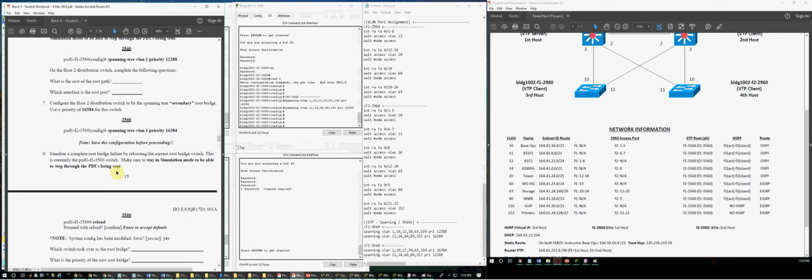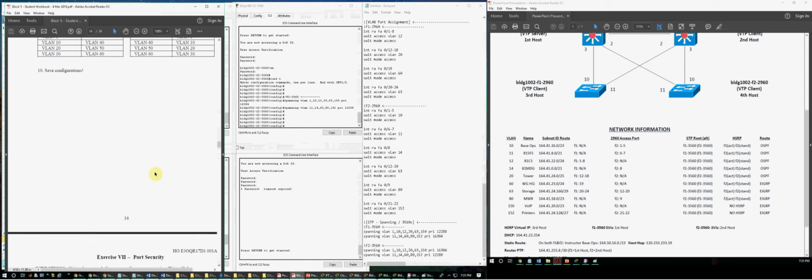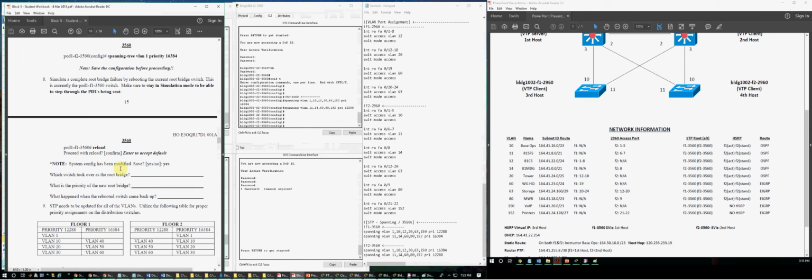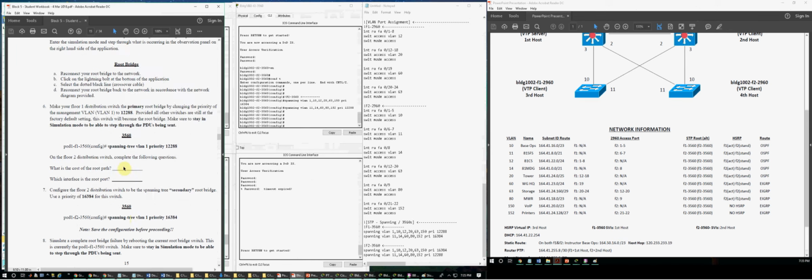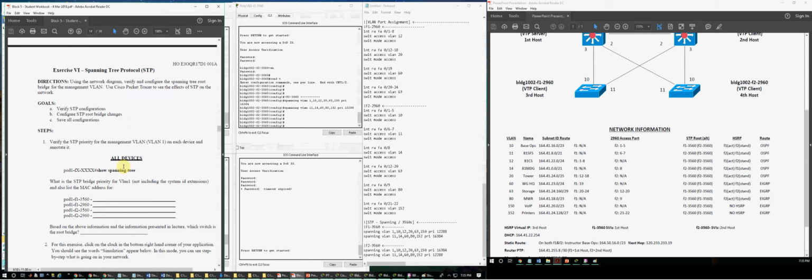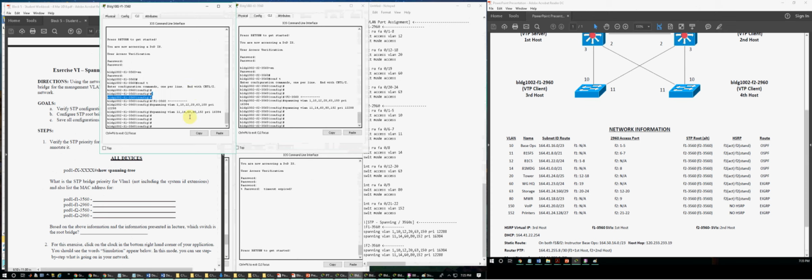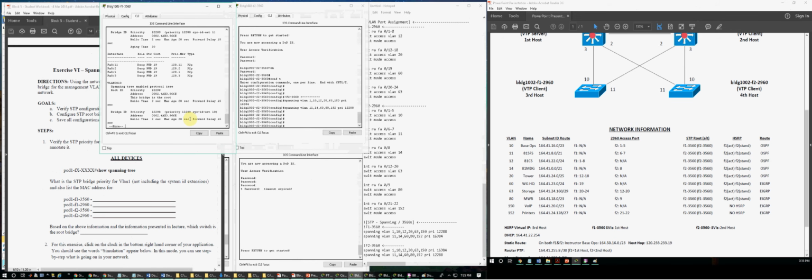And then again, if we wanted to check it, it should show. Oh, how do you check that? I think it's just show spanning tree. Just like one would think. Show span.